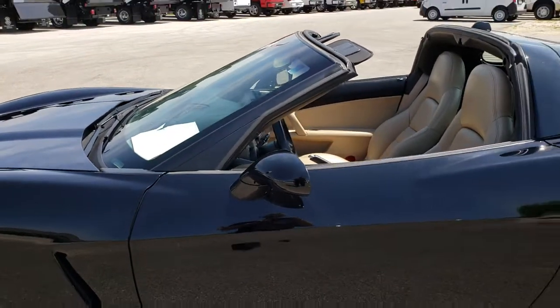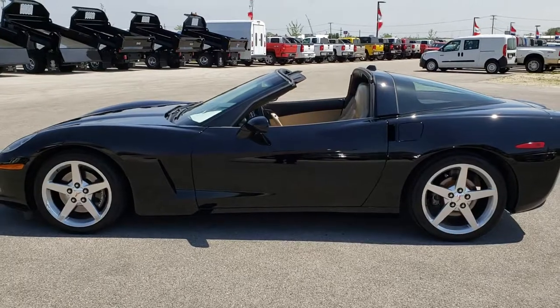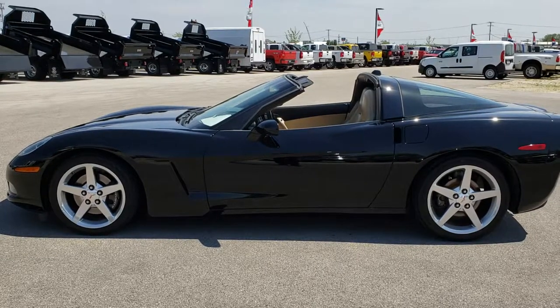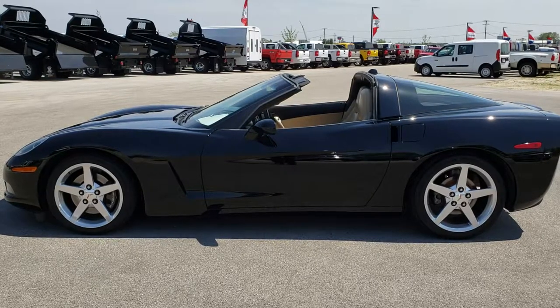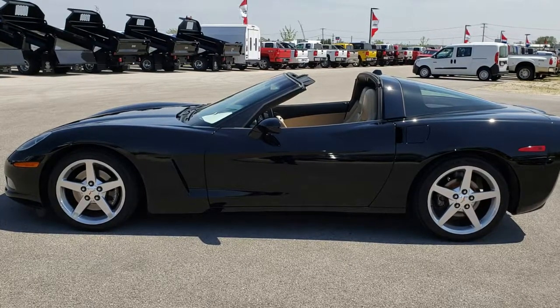To see more pictures of this car or one of our other 400 new and used cars, trucks, SUVs, minivans, Wranglers, sports cars — you name it, we got it — go to our website www.summitauto.com. Full pictures and descriptions of every single vehicle on our lot, videos of every single used vehicle that we have, all at summitauto.com. If you want to make this car yours, give us a call right now at 920-921-0850. Ask for one of our sales associates standing by to take your call.